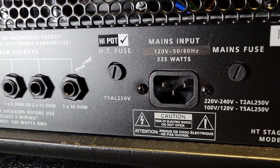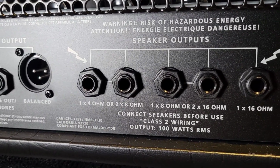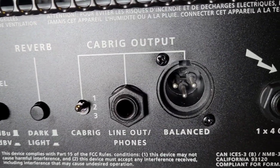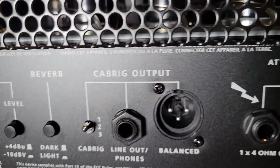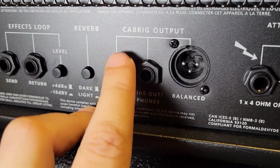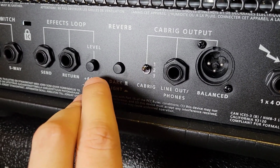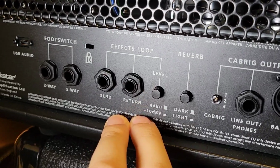All right, so your main power, your main fuse section, cabinet section, where you can connect different ohms of cabinets, 8 ohm, 16 ohm, lots of power here. Then here is your Cabrig section. You've got a balanced XLR out and a line out, or phones out, which is nice. And then this switch switches between different presets that you've programmed in Cabrig. There's preset 1, preset 2, preset 3, which is nice. Reverb, 2 different kinds of reverb, a dark and a light, depending on what you want to do. Effects loop with a boost, so you can boost the effects loop.